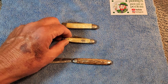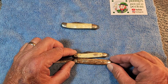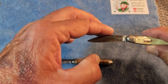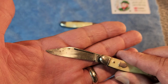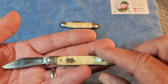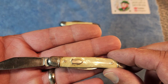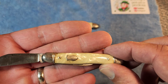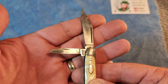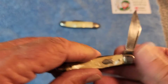Next, we'll move along to this two-bladed jackknife. It's a little smaller. You can see the length there, a size comparison, and again that very distinct clip point there and the long nail pull. And I believe they call this cover material the cracked ice, the yellow cracked ice, and this one has the bombshell shield on it. I think some people call it the flattened squirrel. So you got the clip point, and then you got the little pen blade to it. And the tang stamp on this one, let me see here. Yeah, 56 to 88.